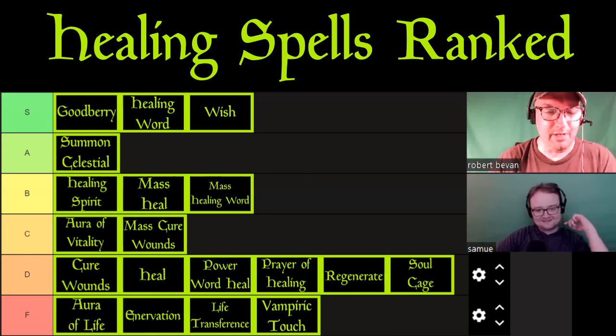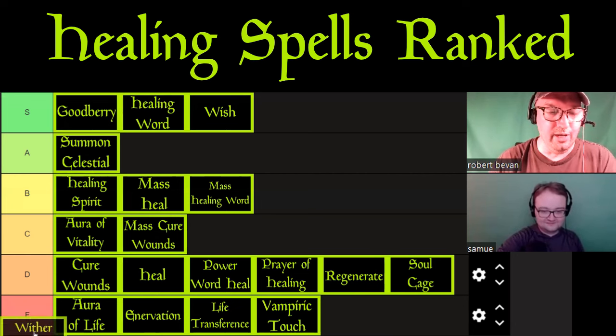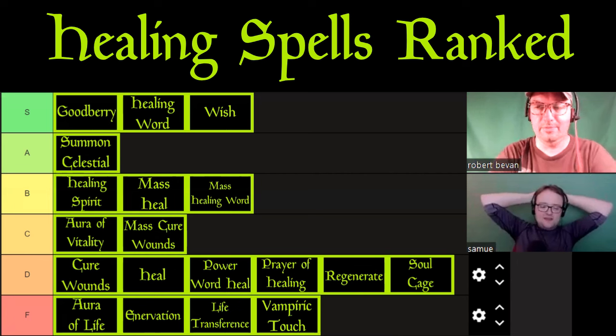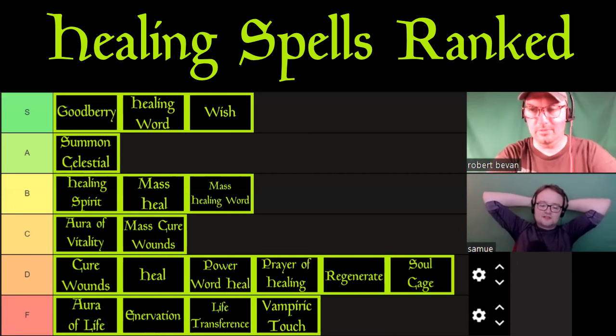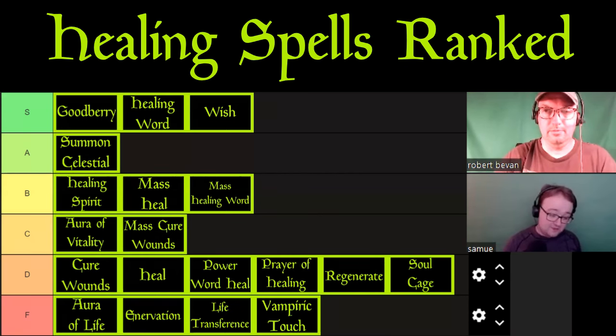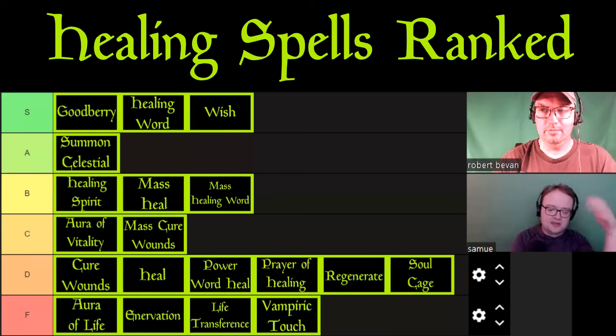All right, and last but probably not least, Wither and Bloom. I like this thing a lot. I like it because hit dice aren't that used. So this is a wizard, druid, sorcerer option. It's actually low tier healing for wizards and sorcerers at 2nd level, but it's not a lot of healing. Instead, for a creature within the area of damage, you can have them reroll a hit die and spend an unspent hit die to regain hit points.